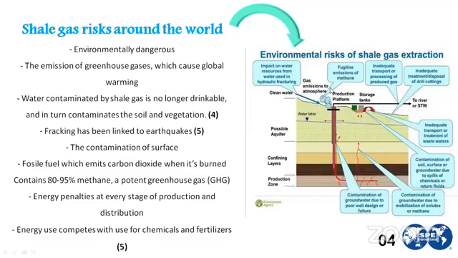Okay, I'll continue. Shale gas risk around the world. Environmentally dangerous. The emission of greenhouse gases, which cause global warming. Fracking has been linked to earthquakes. The contamination of surface water. Fossil fuels, which emit carbon dioxide when burned, contain 18 to 95% methane. So there are energy penalties at every stage of production and distribution. Energy use competes with use for chemicals. Next slide.